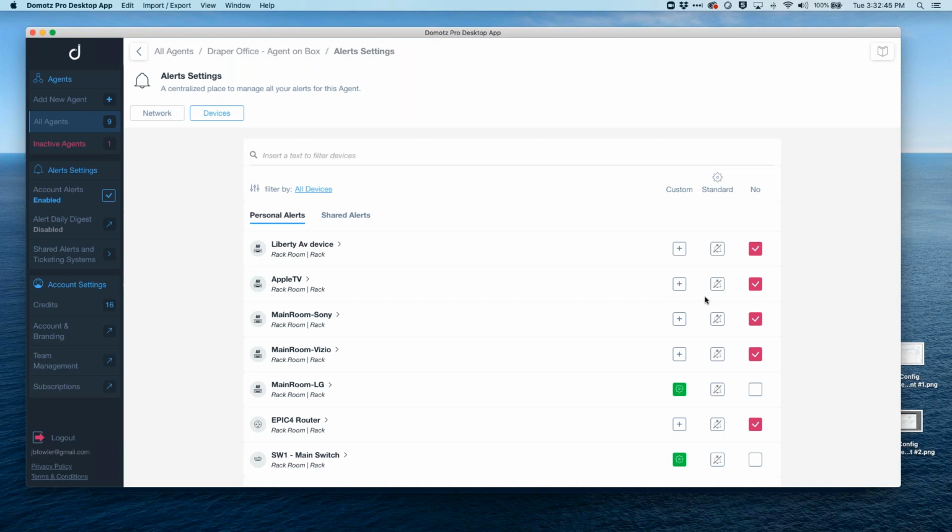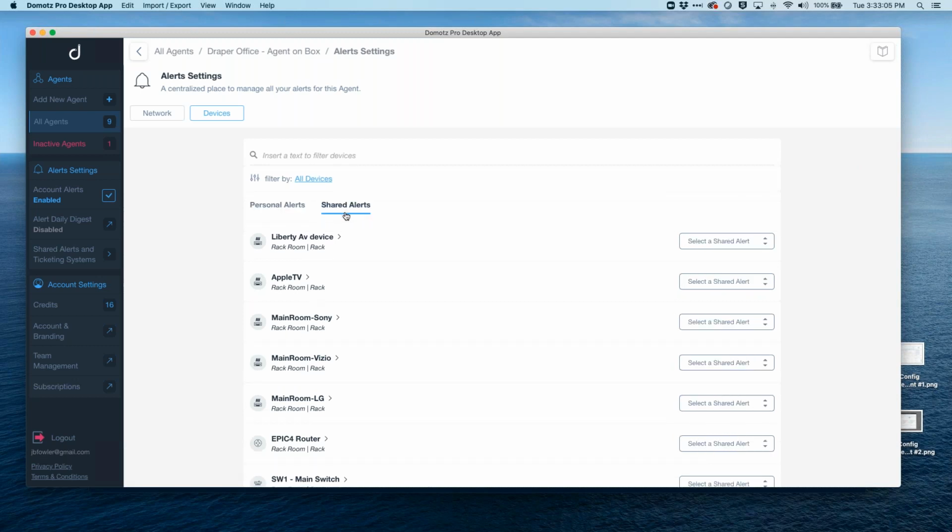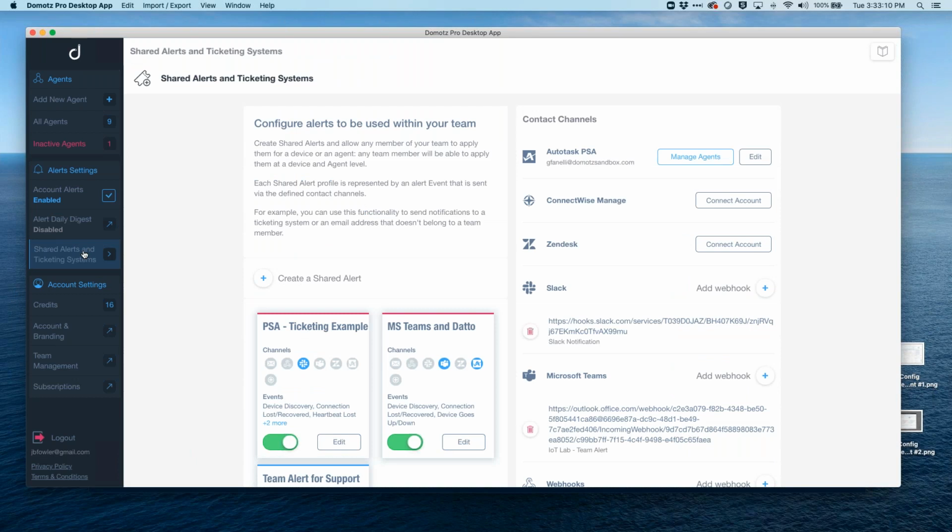You can do standard email notifications. So here you'll notice that I'm logged in under my personal account. Please don't spam me. I don't want to get a lot of spam now, but I'll get emails. If I have a standard alert set up to do an email to my account, it'll go there. But another much more powerful feature is actually what we call shared alerts. Shared alerts, and let's go to the shared alerts configuration page.